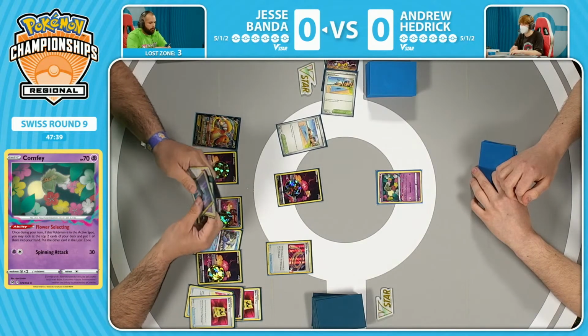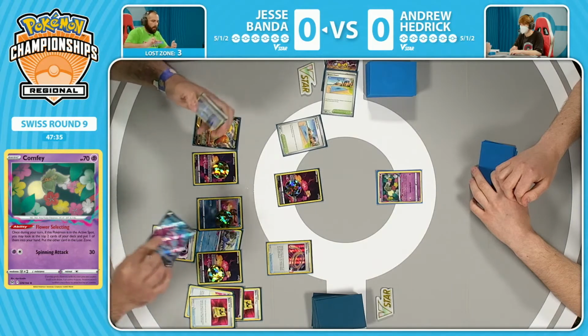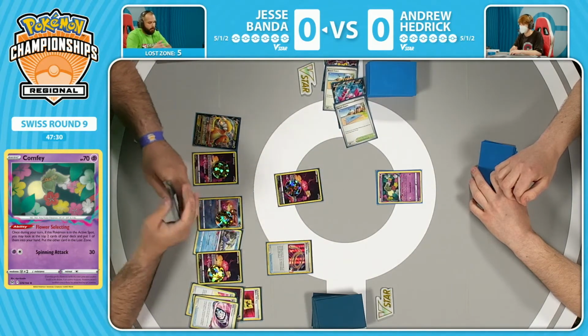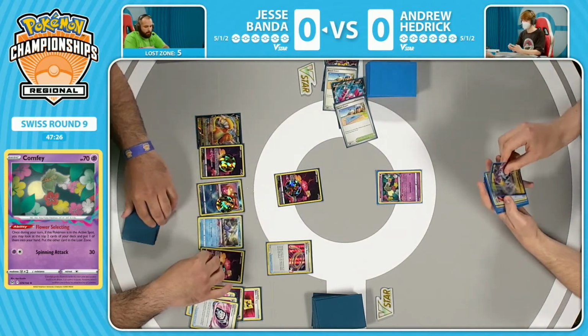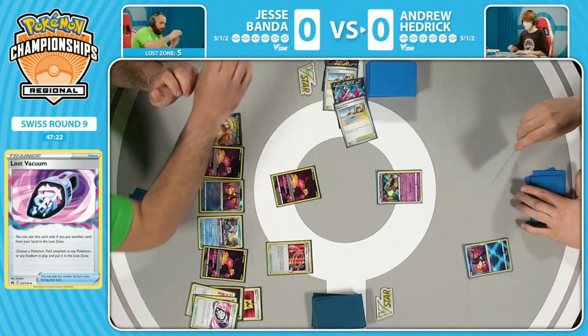We've already seen the power of Radiant Greninja multiple times in today's tournament. Look at this. Look how many cards in the Lost Zone. 4 cards in the Lost Zone. Turn 1, there was no Chorus play. 5 cards with the Lost Vacuum. So we could see a Moonlight Shuriken coming from Jesse maybe on their turn. Let's see what Andrew has in store for us.